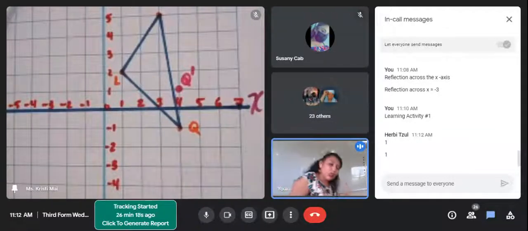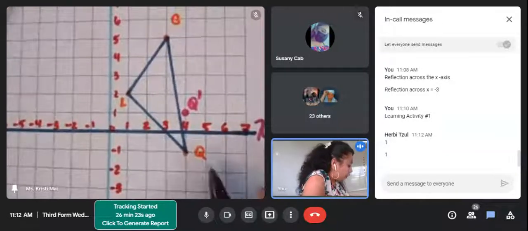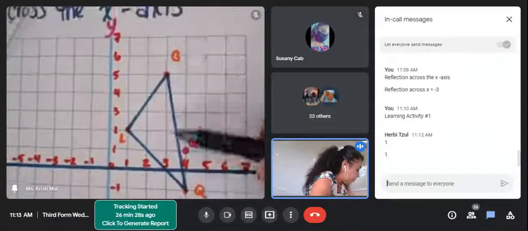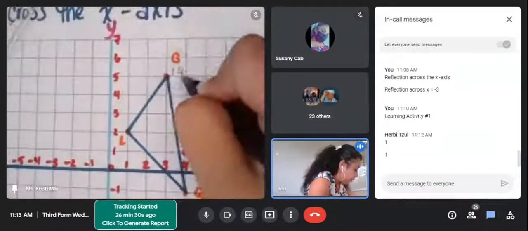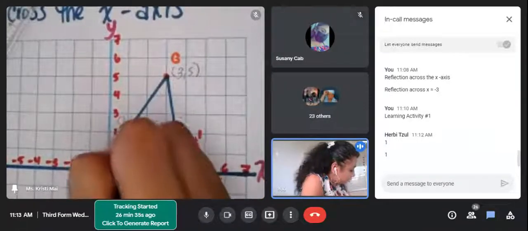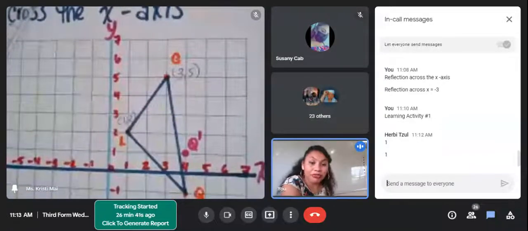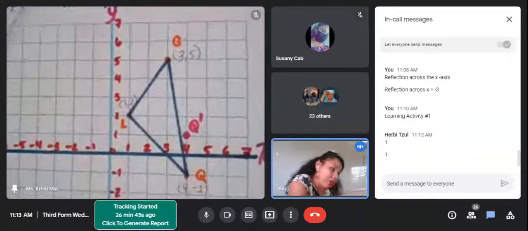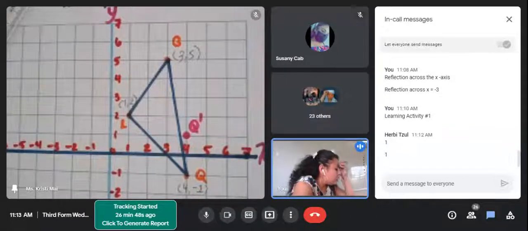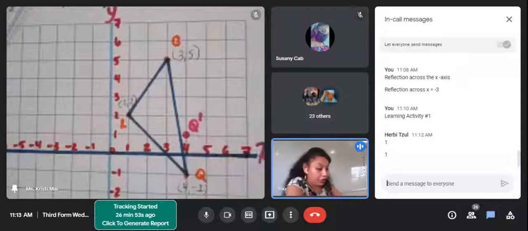Before I continue, you need to make sure that your original image is the same as the drawing. Your point Q should be on 4, -1. So that is the first thing. Cross check that very quickly. Point G is 3, 5, and point L is 1, 2. If you do not have these points correct in your original image, everything is going to be wrong. Everything is going to be incorrect, because if you don't have the original image, your reflection will not be correct either. Right? So then now Q1, my new point, has a new coordinate.